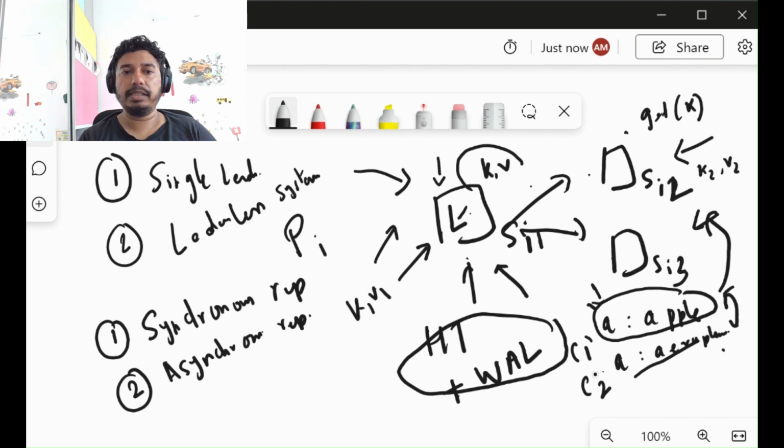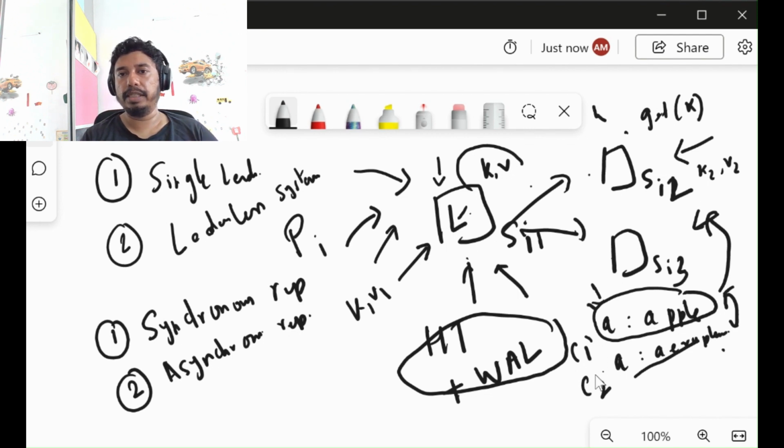In synchronous replication, let's say I'm sending a write request for a key value pair to be inserted into this distributed hash table. Say it comes to S of I1. It will insert the key value pair into the write ahead log, update its in-memory hash table, and then send a request for replication to S of I2 and S of I3, and wait for the responses.